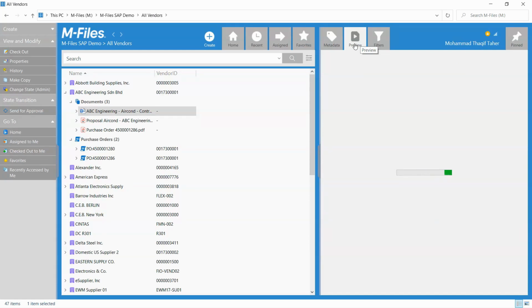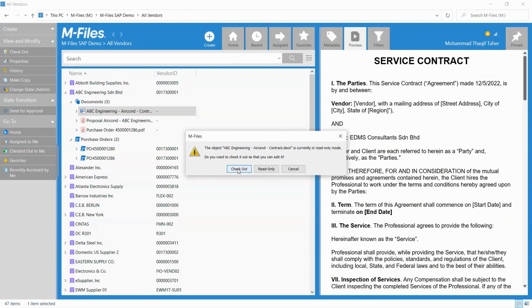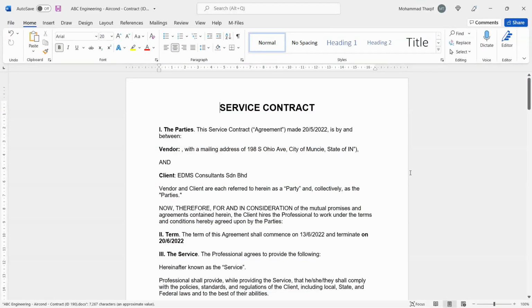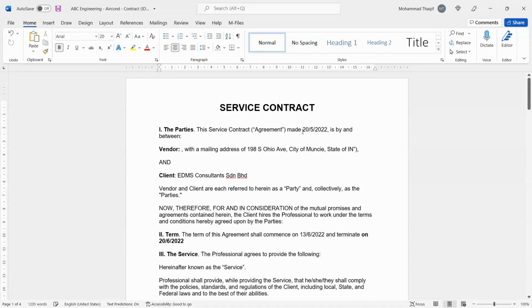So if I view the contract, right? So if I just check out this document, you can see that some of the information will be automatically populated, right?